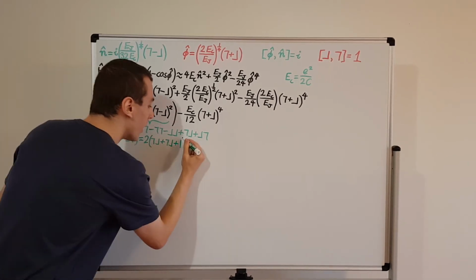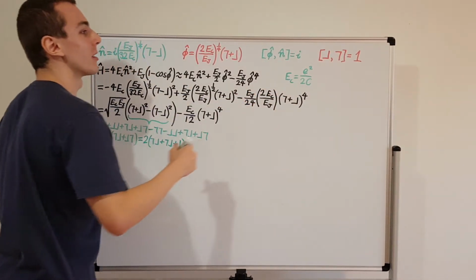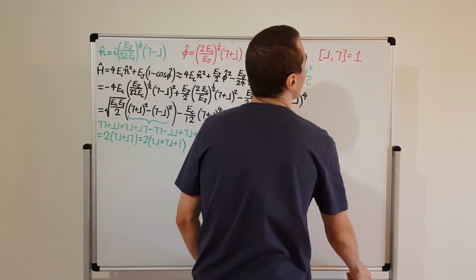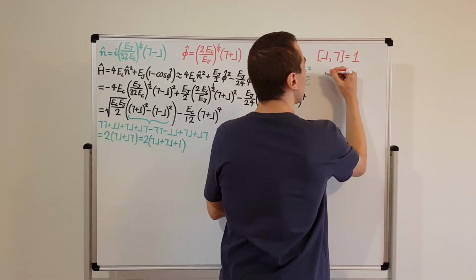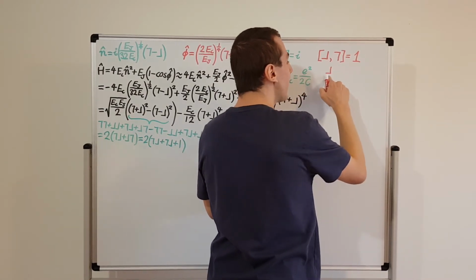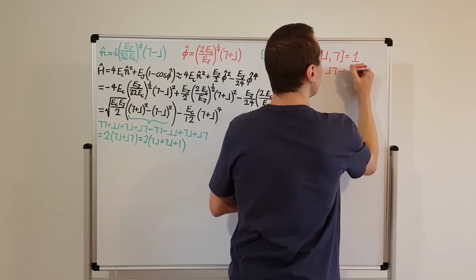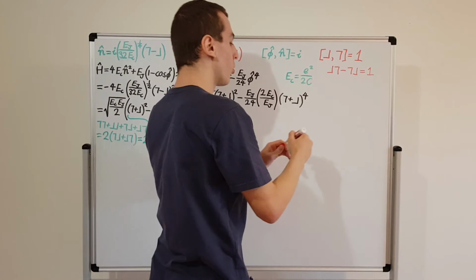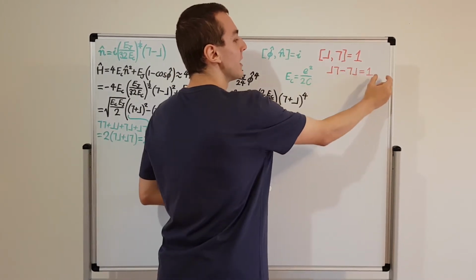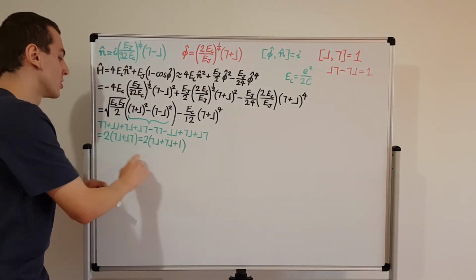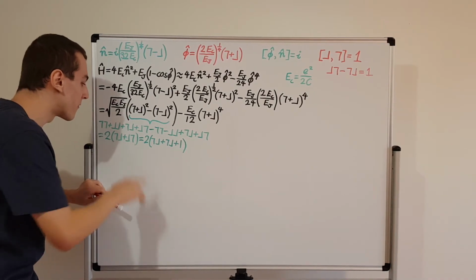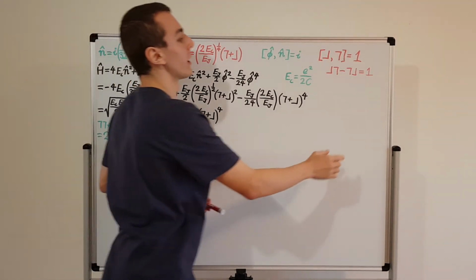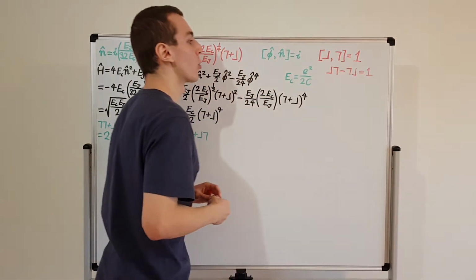Now why do we have to add 1? Well, it's because of this relationship over here. So implicitly, what is this actually telling us? I'll write that underneath. This is telling us that annihilation, creation minus creation, annihilation is equal to 1. So then all we have to do is move this to the other side. If we have the lowering operator first, that's the same as putting the raising operator first and then adding 1. So we just move this to the other side of the equation.